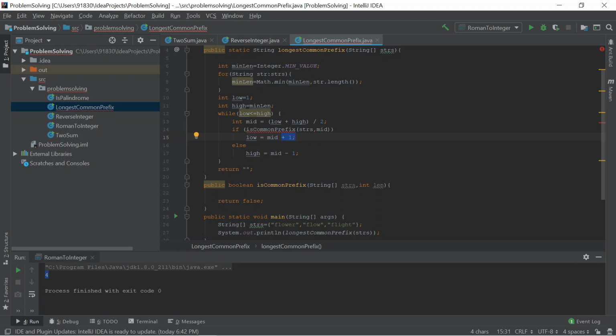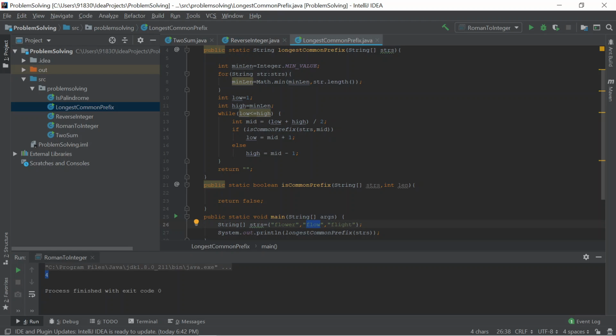Like if suppose we get initially, what is the error here? Non-static, sorry, non-static. Okay, here suppose the minimum length is 4, so 1 plus 4 by 2, which is nothing but 5 by 2, which is 2.